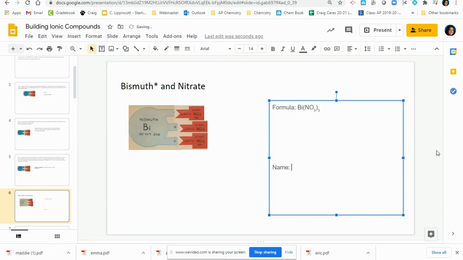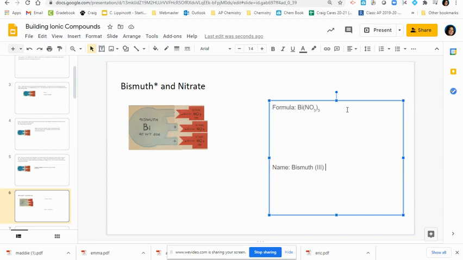All right, then we need to talk about how we're going to name this. So this bismuth, you'll notice, has an asterisk here. And I'll explain why it has an asterisk when we get further into writing formulas and compounds. But for right now, you just need to know that you need to put parentheses here, and however many prongs are coming out of that metal, you need to write that number in Roman numerals after the metal. Now, if it doesn't have an asterisk, you should not write those parentheses in there. That's improper formatting.